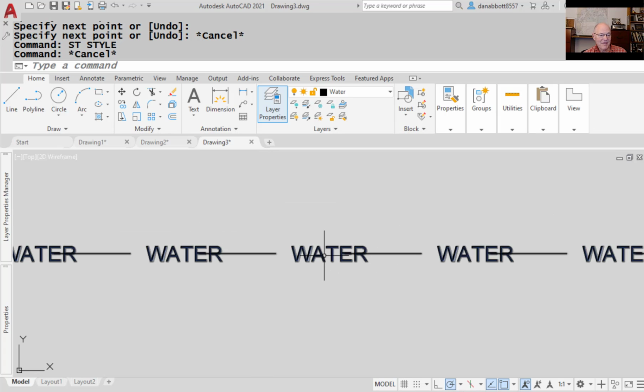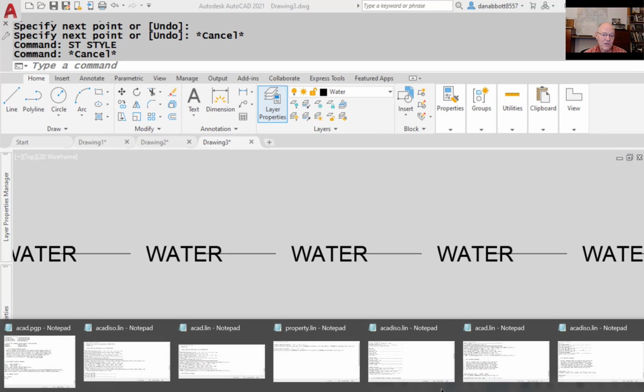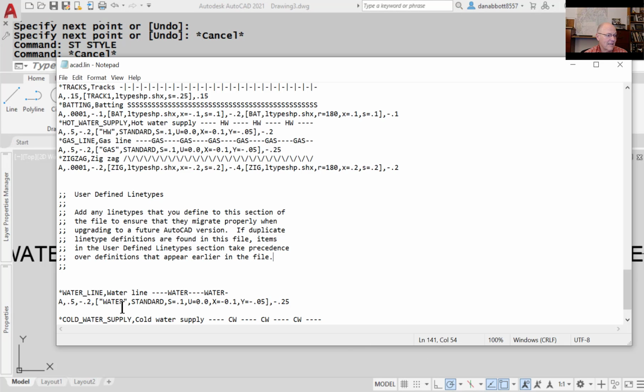The problem is I didn't leave enough space here. If you notice, I've got enough room here, but I don't have enough room there. So I need to go back and edit that file so that there's enough space that shows up here. So you have to do that when you make your line types. I'm not putting up with that. I don't want you to give me something that works but isn't really right. You're going to do it and have it set up so that you can use this over and over again.